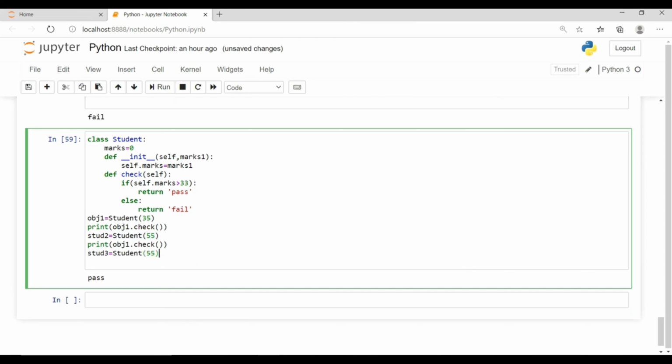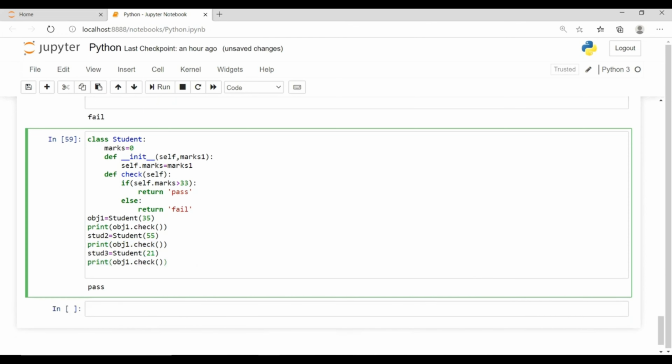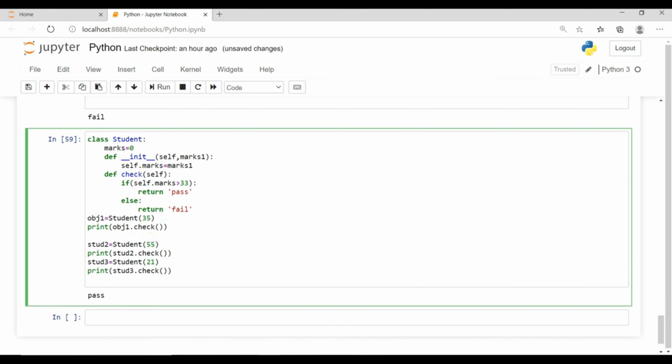So we have three different objects, and for the three different objects we have three different marks, suppose 21, and let me print this again. So change this to student2, because we are going to execute this check method for student2, and I'm going to execute this check method for student3. So here we have these three objects.